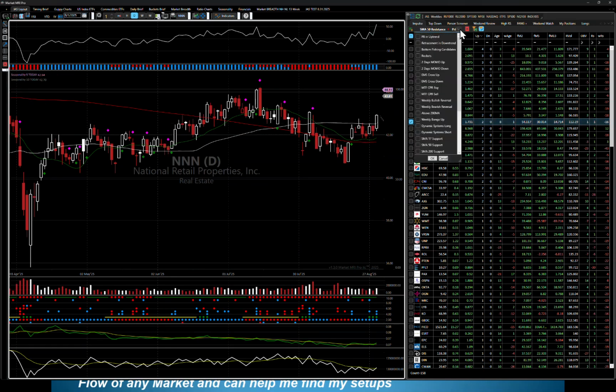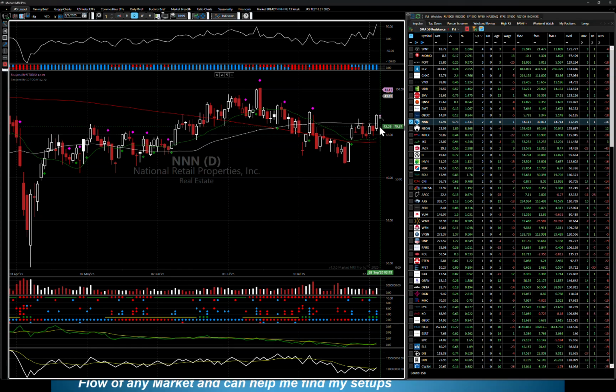Praveen, if it's 50 resistance, that should be crossing through, but let me make sure I don't have something else highlighted. It should be 50 resistance. Let me make sure I got that. What did I do wrong? Yeah, I've got the 50 resistance. 50 resistance should be just like the 50 support, that it doesn't get through. We should have three patterns.